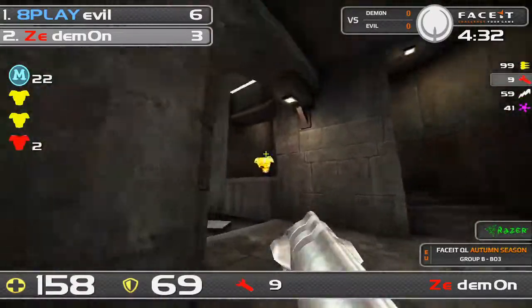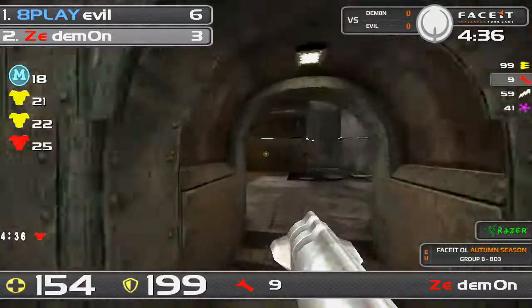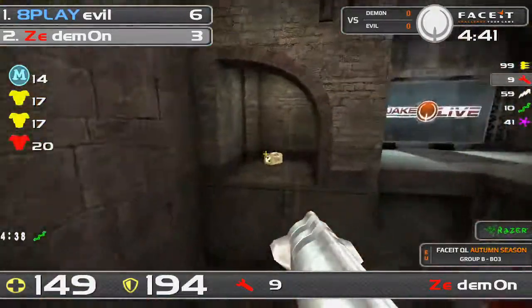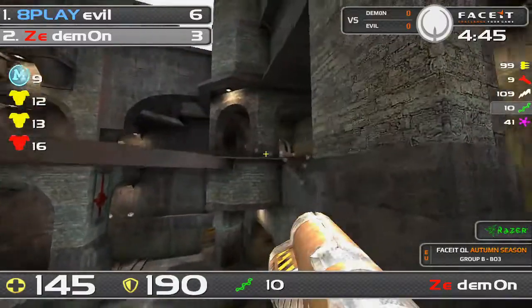A nice rocket there. That hurts. Lucky for Evil that there's an LG there. He's got to go for both his health bubbles and then sort of get up high to the 50 bubble if he can, which is probably where he's going to head now. But I don't like really coming this way because if they're waiting at the 50 bubble, you're really vulnerable. But he did manage to get there anyway, so it's okay.